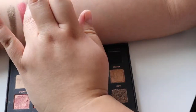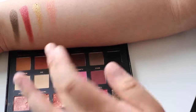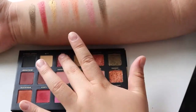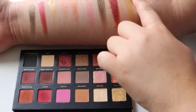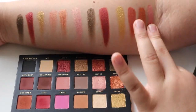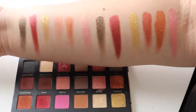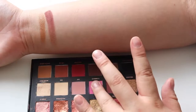Now moving on to the swatches, I decided to do them row by row based on the Huda Beauty palette, and I started off with this one. So even though it looks like I'm getting the third row, I was getting the first row. The palette's just upside down, and then I just went and got the corresponding shades so that you can see the difference between the first chunk, which is Huda Beauty, and second chunk, the Aphrodite palette. And that's how I continue to do the rest of the swatches.